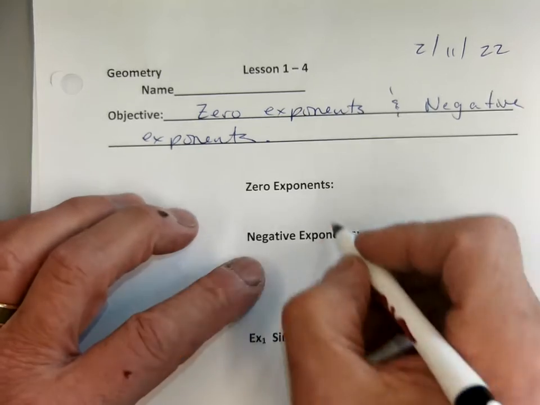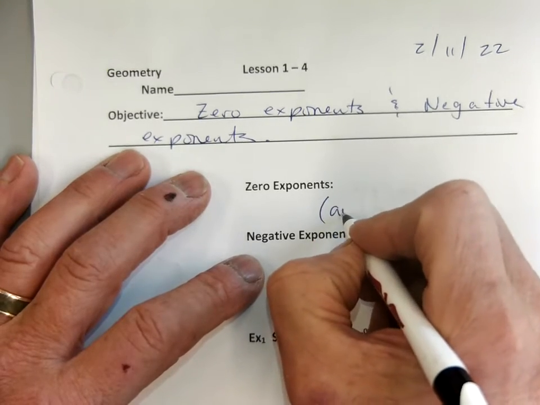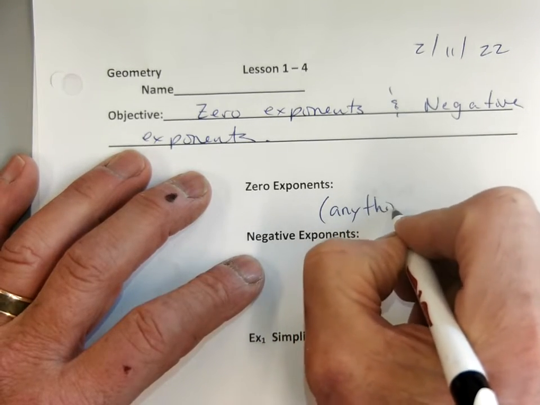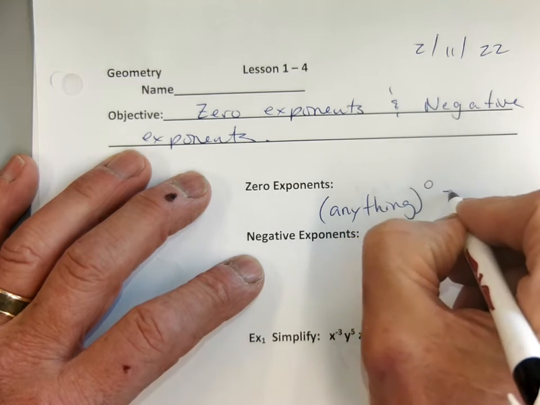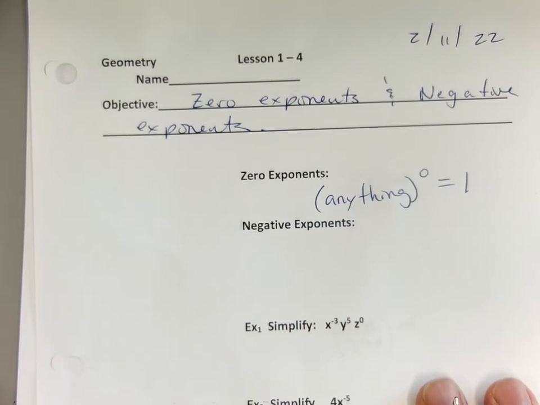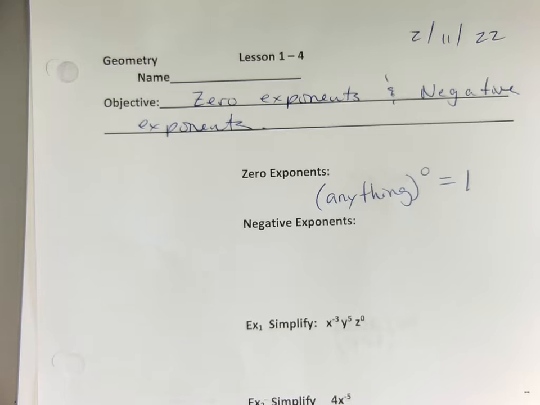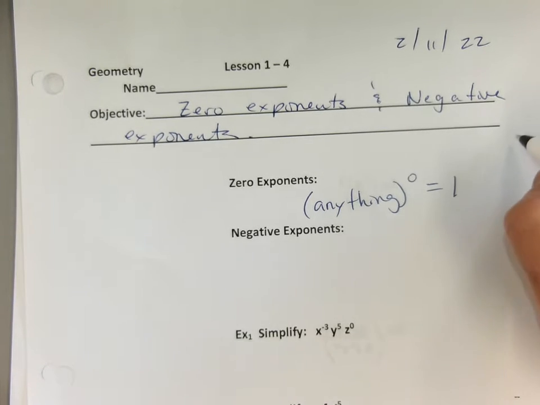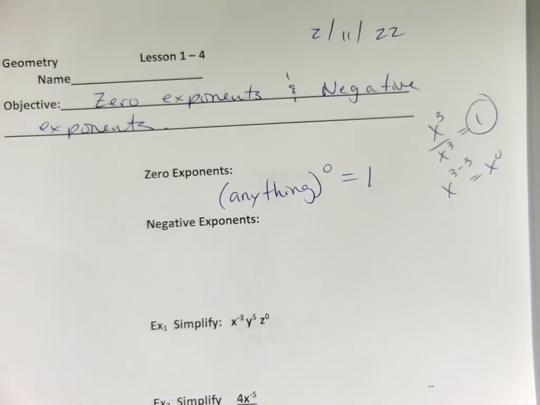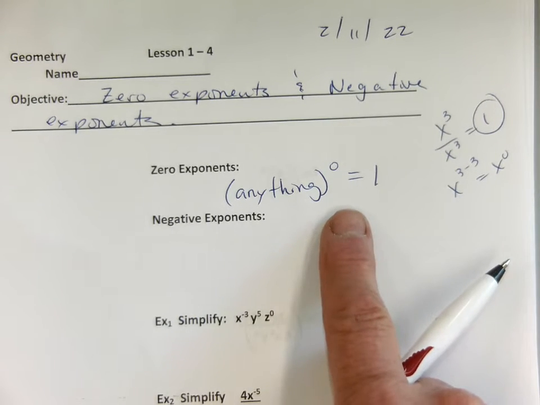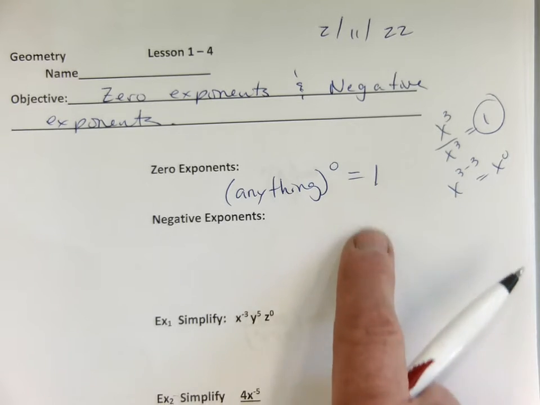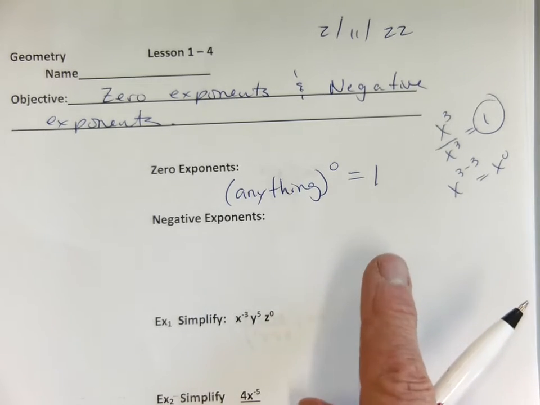So we know that anything to the 0 power is always 1. Always. We kind of proved it, didn't we, with the x to the 3 over the x to the 3. The proof is if I have x cubed over x cubed, we know that's 1. Or x to the 3 minus 3 is x to the 0, but we already know the answer is 1, isn't it? So anything to 0 power is always 1, okay? Always the number 1, not x to the 1, but just plain old the number 1.